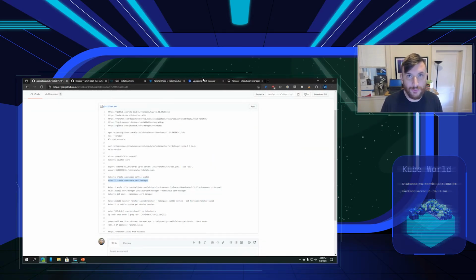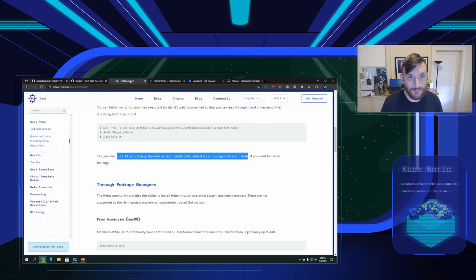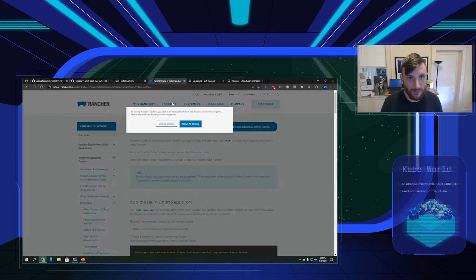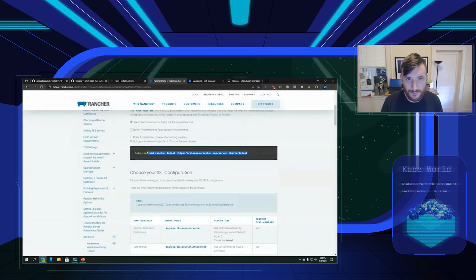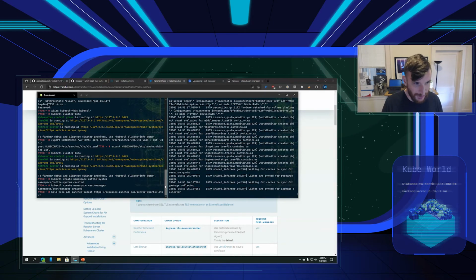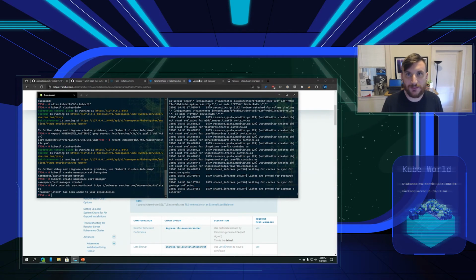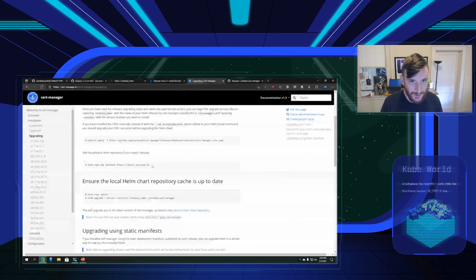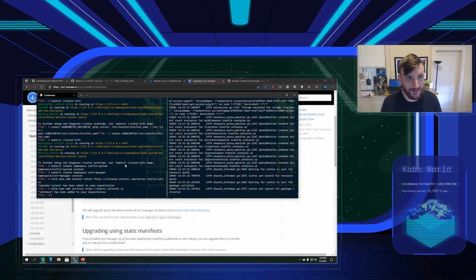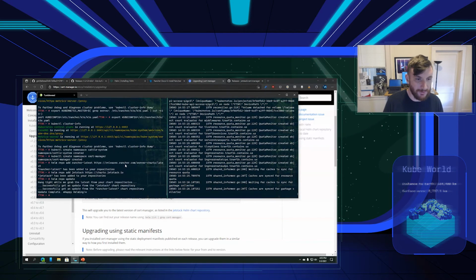Then we are going to apply, we need the repo to add to Helm for Rancher. Let's add that. helm repo add rancher-latest. Grab that. Same thing with Cert Manager. We're going to add that Jetstack repo. That's added, and then we're going to update those. Helm. Okay. All right, those are started.